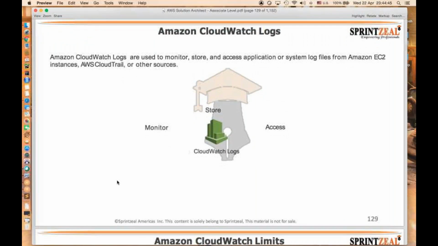And coming to Amazon CloudWatch Logs: monitor, store, and access logs. What CloudWatch Logs does, which we discussed sometime before, for EC2 instances, AWS CloudTrail, and other services, is that if anything we are monitoring or storing, or if any application is accessing any kind of information from the system, all of that is tracked and saved in log files.